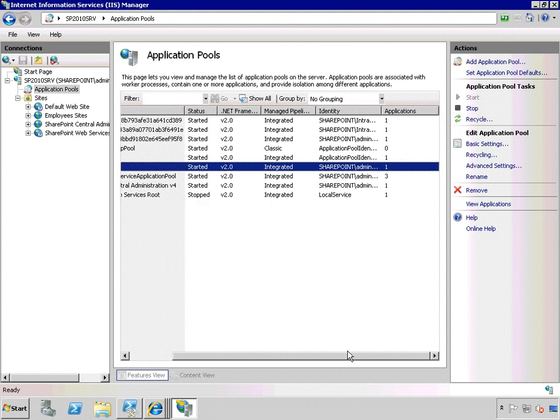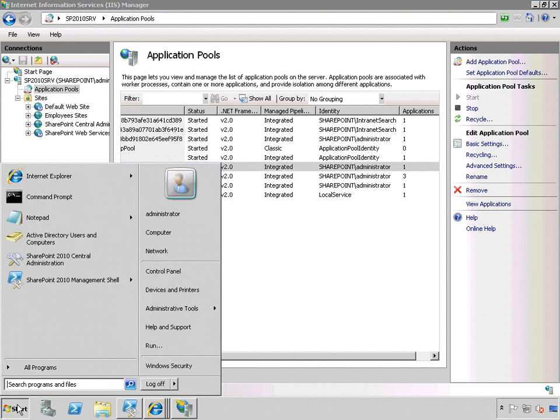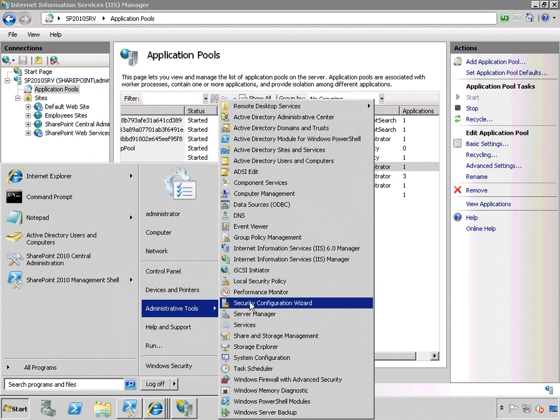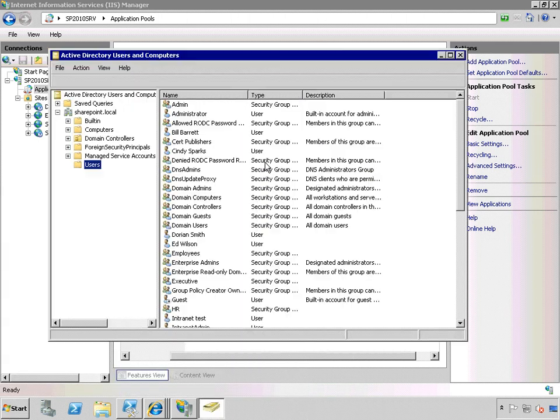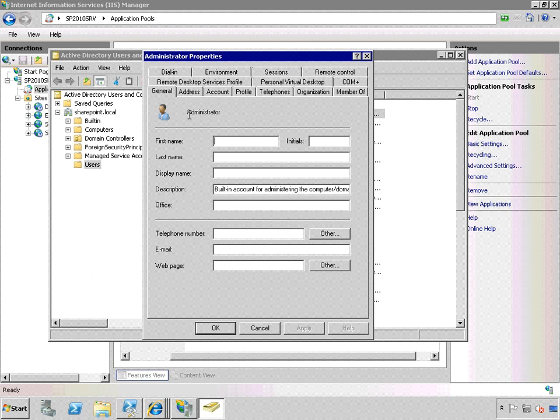The next thing to do is to ensure that the account associated with the service application has not been locked. So whatever identity is here, you will want to go into Active Directory and determine if that account has been locked. And to do that, you go to Start, Administrative Tools, if you have the permissions for this. Odds are, if it's a fairly decent size organization, you're not going to have access to Active Directory users and computers. Click on it, and then double-click Administrator.